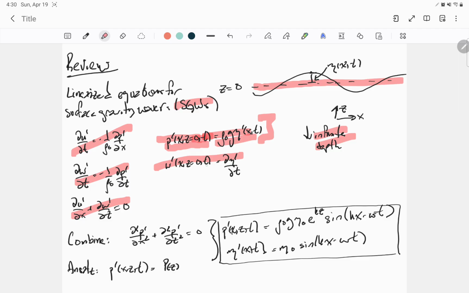And then our other boundary condition was that when the surface is moving, so if the surface is moving up and down here, the idea is that there must be a velocity associated with that movement. So if the surface is going up, and so eta is increasing, that means you must have a positive vertical velocity that's basically carrying the surface as it moves. And so this second boundary condition is relating the vertical velocity at the surface to the rate of change of the free surface at that particular point. And so on the right-hand side here, we have boundary conditions, and on the left-hand side, where we had equations of motion.